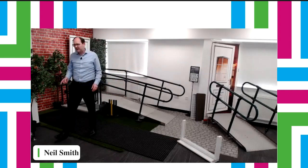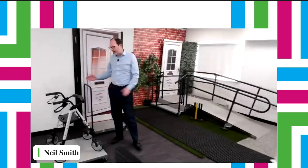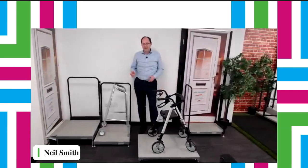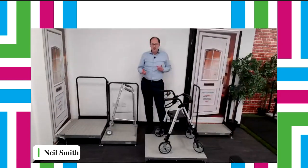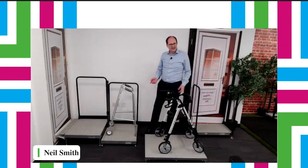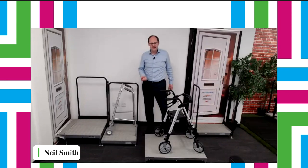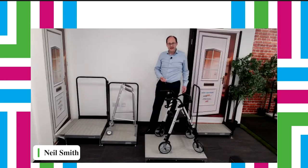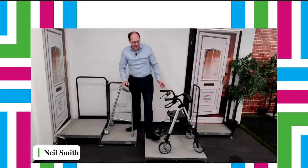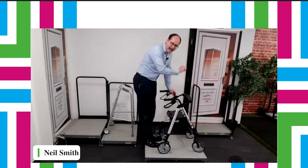Now, just to touch briefly on another modular product that's related to this, these are what we call our Welcome giant half steps. Sadly, I haven't got time to go over these in detail today, but just to highlight again where a modular product can work extremely well. These were originally designed off the back of feedback from occupational therapists who told us that there wasn't a half step available that was large enough to take a user with their walking frame, or even more so with their rollator, so that they could stand on that step safely and undo the front door.